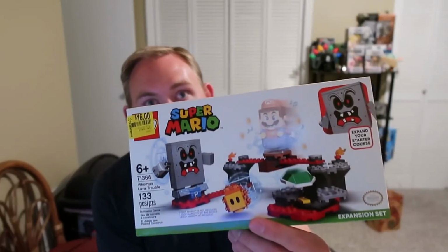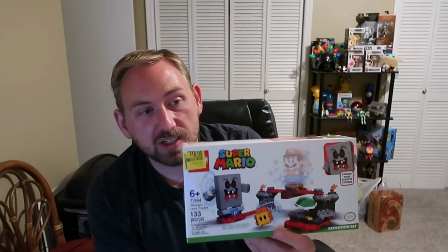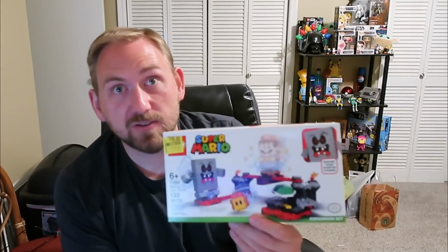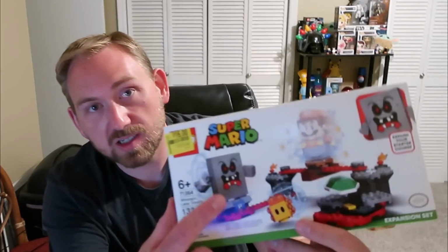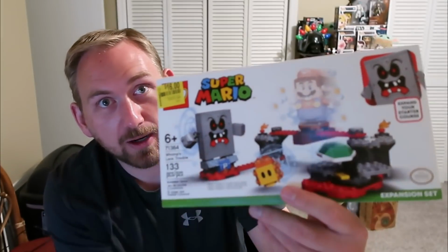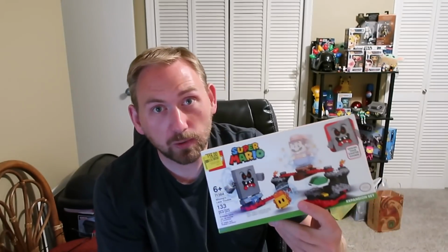So this one has a lot of Mario sets in it. There's a couple Mario sets that I really want to point out here. This set right here, this is going to retire soon, I believe. And this is 71364. And I paid $8 a piece for these. This is normally a $20 set. And personally, I think this is really cool because it's got this thwomp guy right here. So I think this is a really neat little set. I think this is going to do well. I'm thinking this will be in the $30 to $40 range, probably around Christmas time and maybe after Q4.